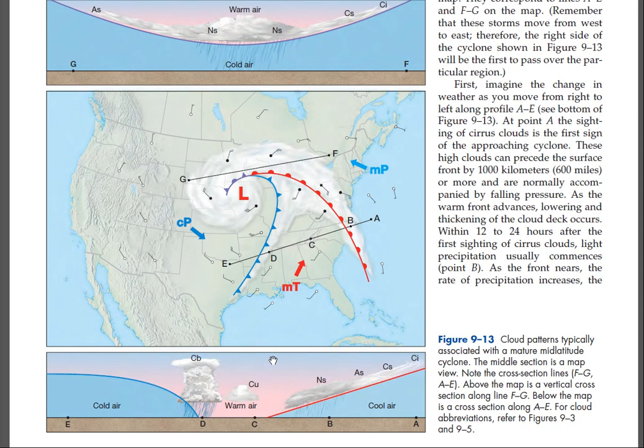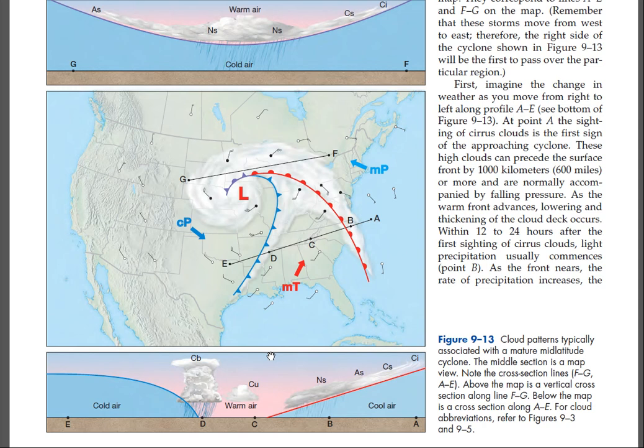The warm conditions associated with the warm sector pass quickly and are replaced by gusty winds and precipitation generated along the cold front. The approach of a rapidly advancing cold front is marked by a wall of rolling black clouds, point D. Severe weather accompanied by heavy precipitation, and occasionally hail or a tornado, can be expected. The passage of the cold front is easily detected by a dramatic shift in wind direction. The warm flow from the south or southwest is replaced by cold winds from the west to northwest, resulting in a pronounced decrease in temperature.